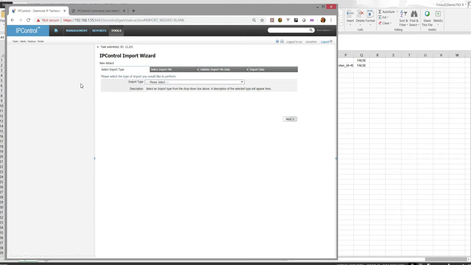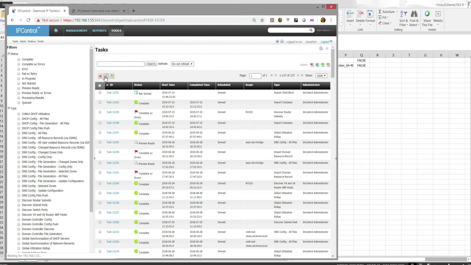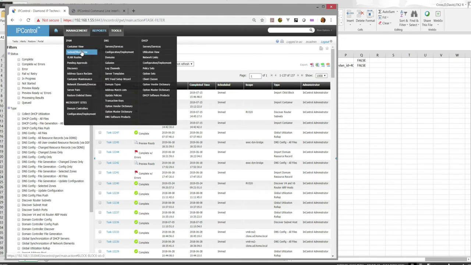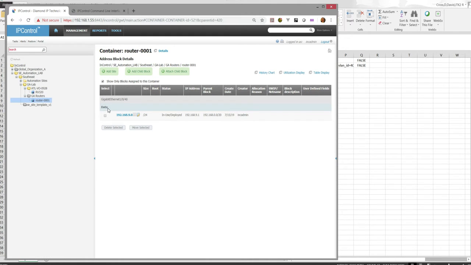Just like all the others, I'll go in and take a look at the task and wait for that to finish, and we'll give it a status, hopefully completed successfully. All right, and that's done. Now if we go back and look at our device container, you'll see that it's no longer gray. It's going to show us that we have some attached. Now we have under gigabit 1040 the data block, and here's the subnet.